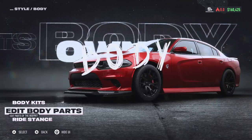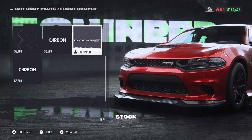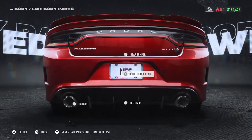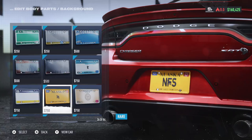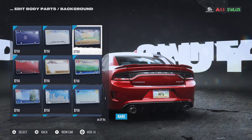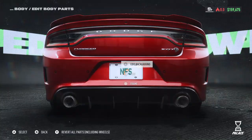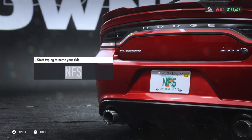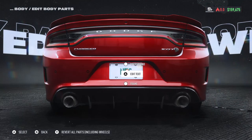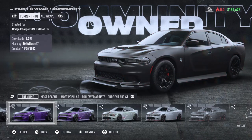For rims, I'm actually going to keep these — I really like the SRT rims. I just wish I could take off those little air intakes. I'm not much of a car guy, but you know, I love cars. At the end of the day this does not look that bad. License plate — let's change it. What state has a lot? Florida — definitely Florida. Yeah, that just fits the car. For the text, let's add a clever plate. There's not a lot to choose from involving the cat — I'm going to skip the plate for now.